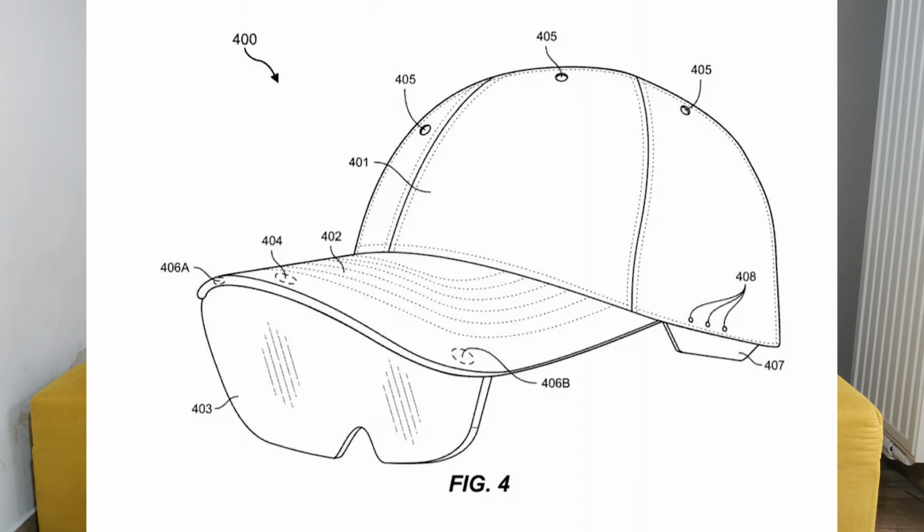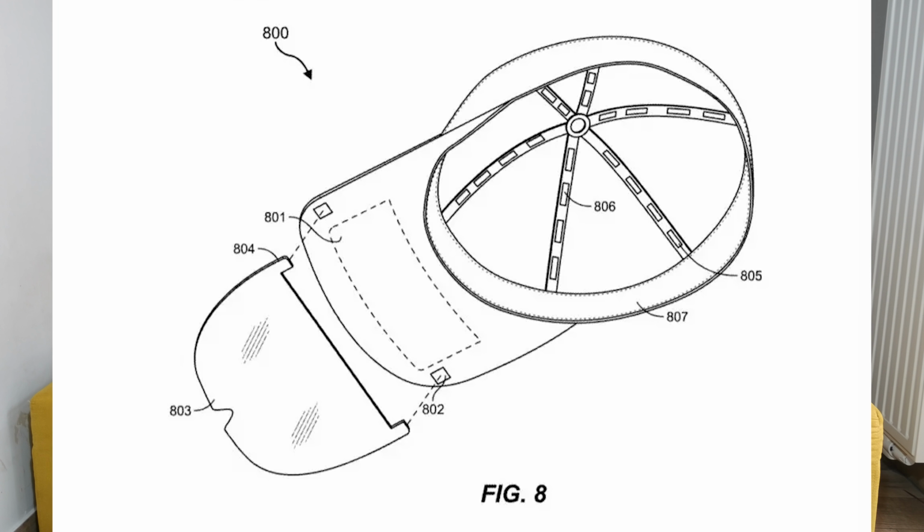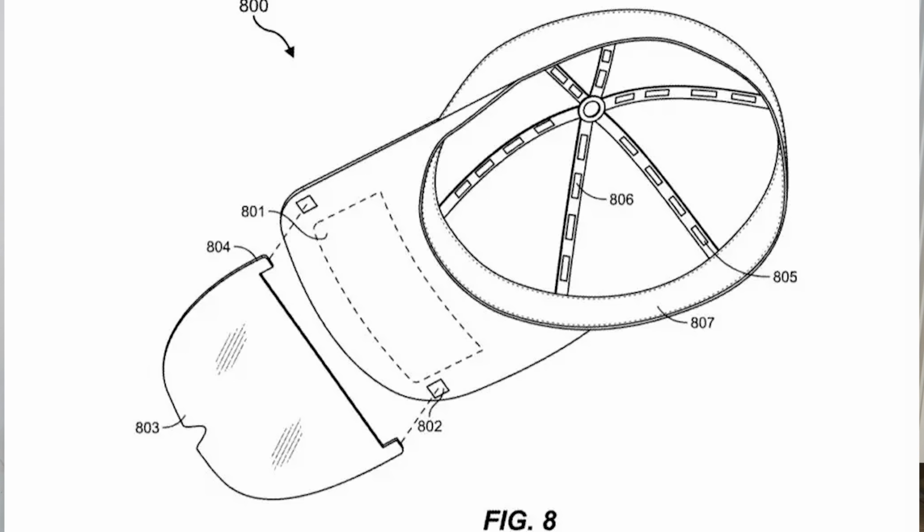But the thing here is, Facebook has filed something that I have never seen before in my life. They straight up filed an actual artificial reality hat. Tell me that ain't stupid. So, the images here were first filed in 2019, so it's not really new at all. And it was originally spotted by Founders Legal. They depict a visor that attaches to the front of a cap and dangles in front of the user's eyes. But it's not just caps. Images also show the solution attached to fedoras and other headwear.